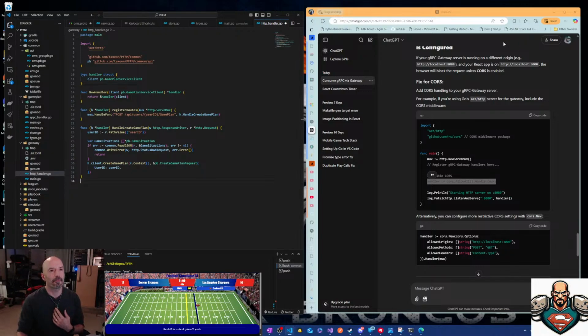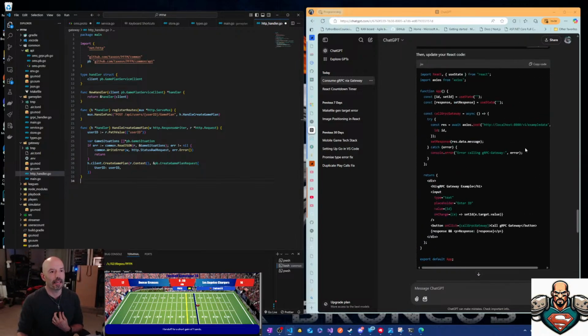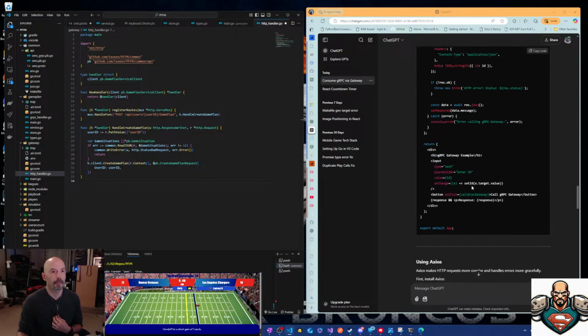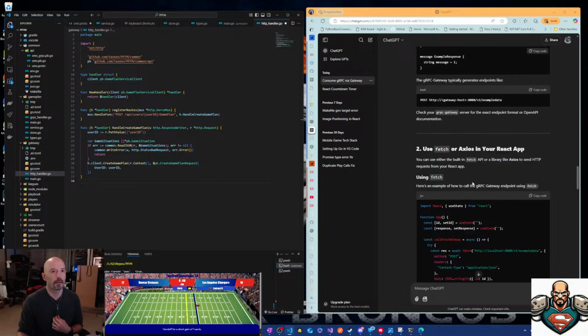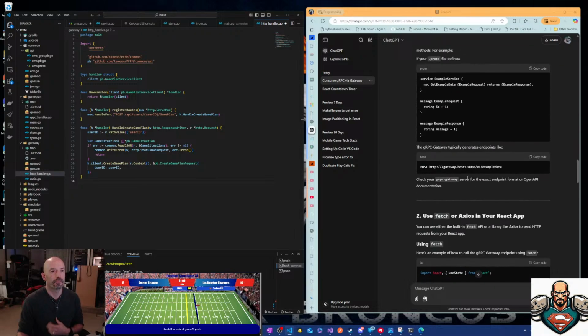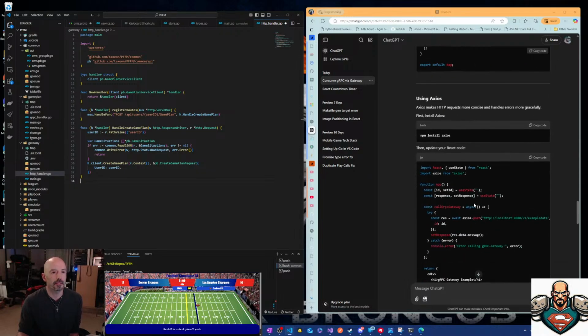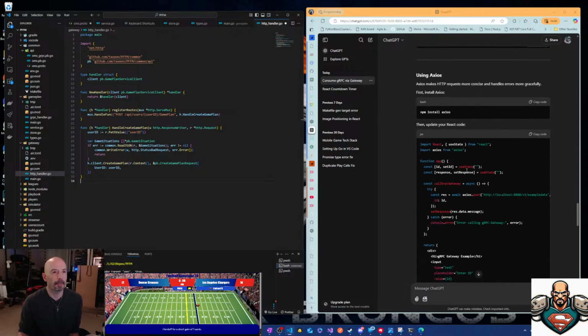So we have the gateway bit. So here's my gateway example. They're going to call the gateway, and it's interesting though that I might try to use this, to make these requests more concise and handle errors more gracefully.